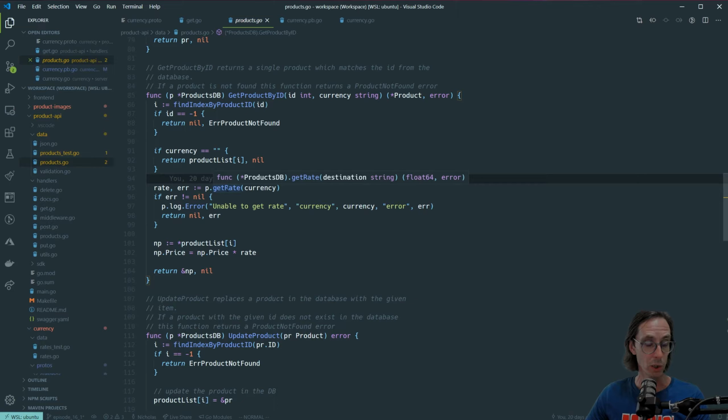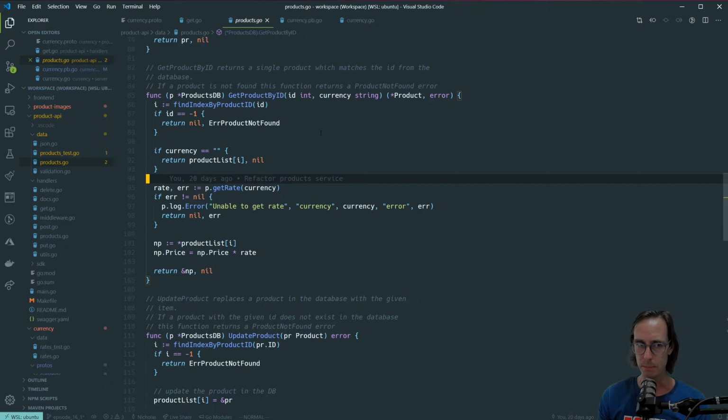We make a call to that currency API with every single request for every product, which is maybe not that efficient, because that rate isn't going to change that often. In fact, the ECB API that we're using doesn't change very often at all, but it's just not efficient to keep calling that service when the rate isn't changing.